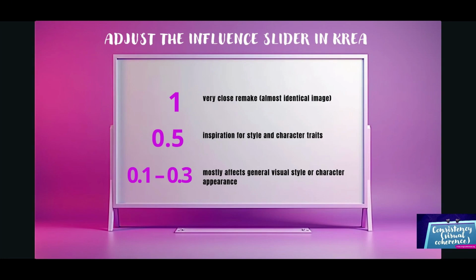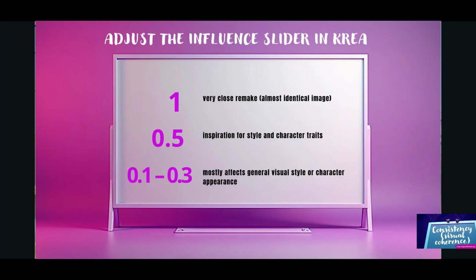The level that's going to be more interesting is the intermediate level at 0.5, where the image will serve as inspiration for the style and features of the character, but the background or the action requested in the prompt will have more freedom. Finally, you'll have the slider at 0.1 or 0.3, which will have a weak influence. That is to say, the image mainly influences the overall visual style and the character's appearance, but the prompt has a stronger say over the scene and composition.